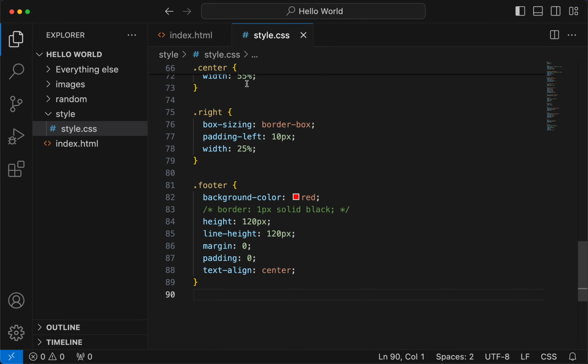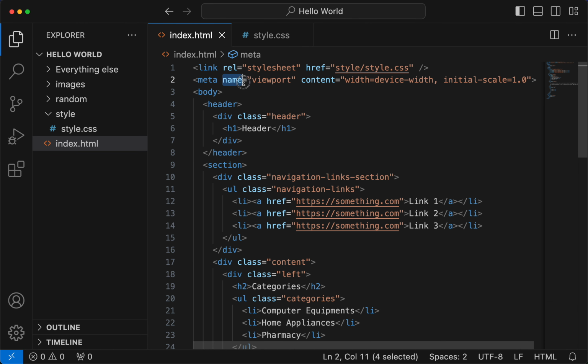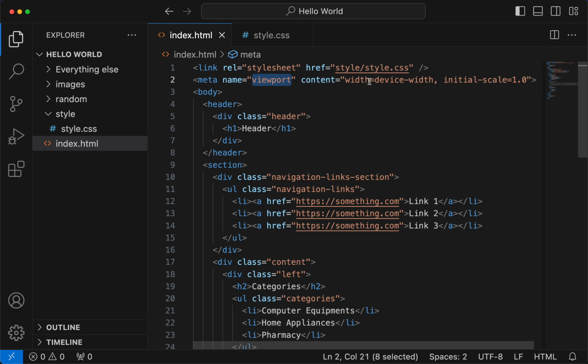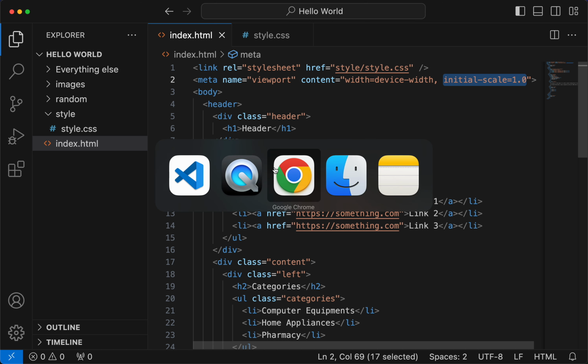I'll show you how. But before we start, whatever style or property you use to achieve media queries, this is really a must. This is one way of saying that the viewport, we saw in earlier videos, is whatever you see in your browser. So this viewport width is equal to the device width. Meaning if you have a smartphone whose width is 400 pixels, then the viewport's width is also 400 pixels. And the initial scale is 1.0, meaning there is no zoom involved.